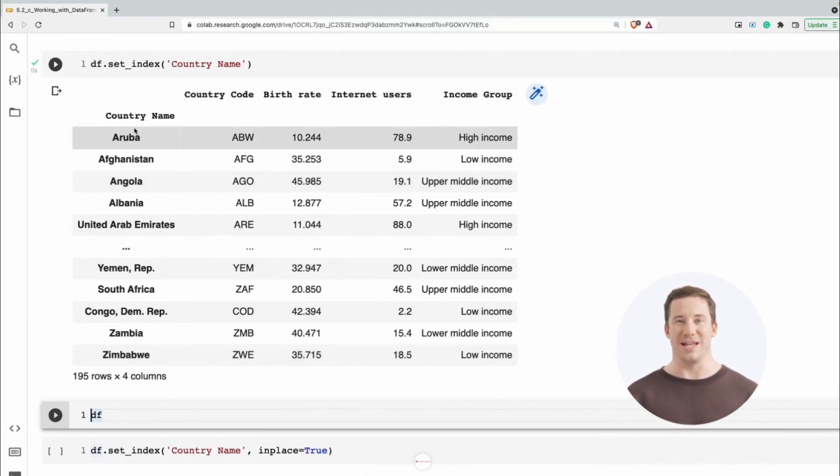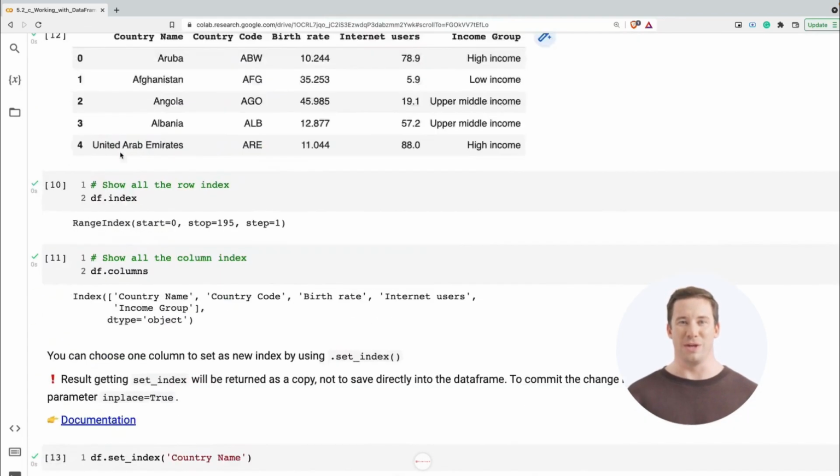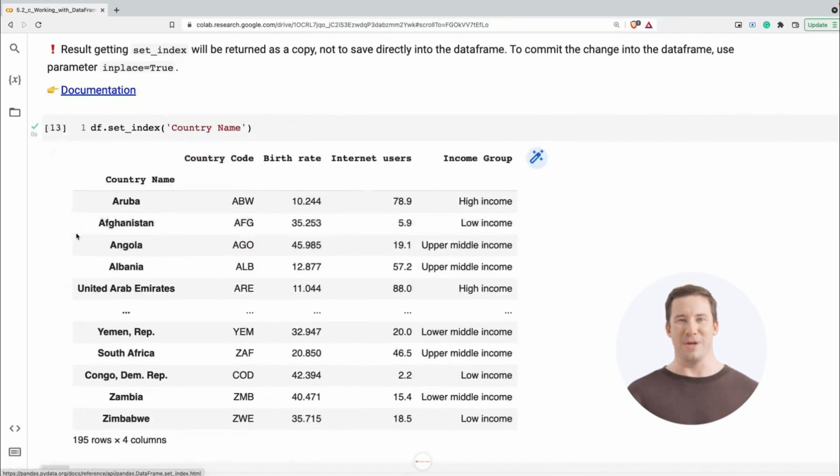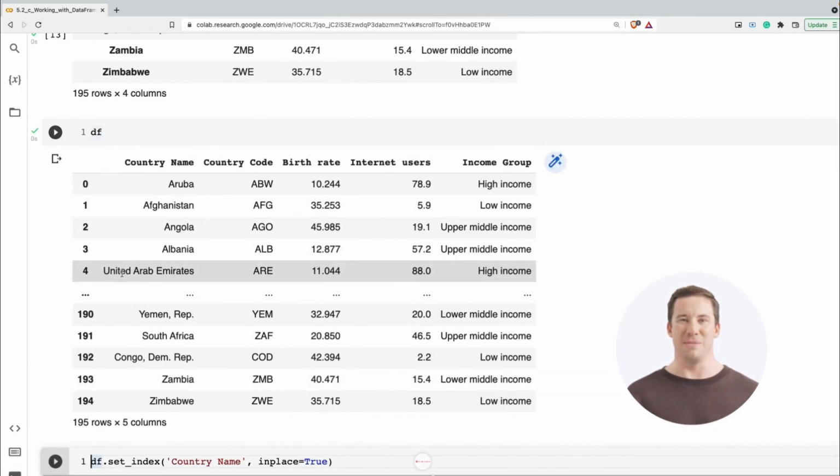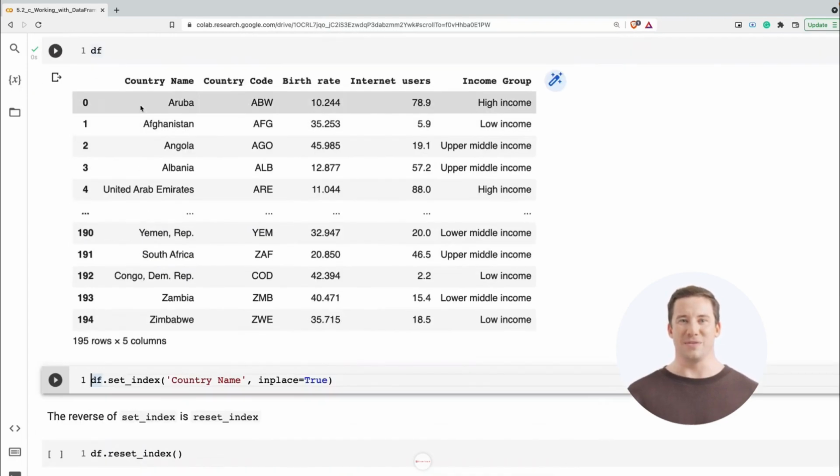And you want to set the index of which column. For example, here I choose the country name column. Now you will see that instead of numbers from 0 to 194, the country name replaces those numbers and becomes an index column, and its rows are also called the row index. You will see since then, numerical indices have been replaced by the country name as the index for the rows.